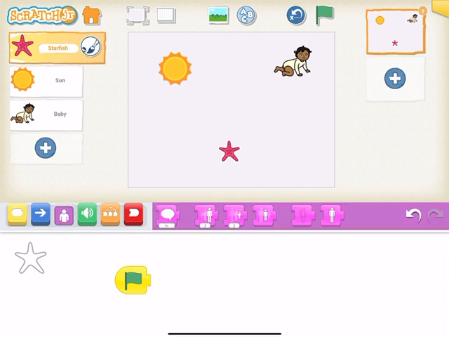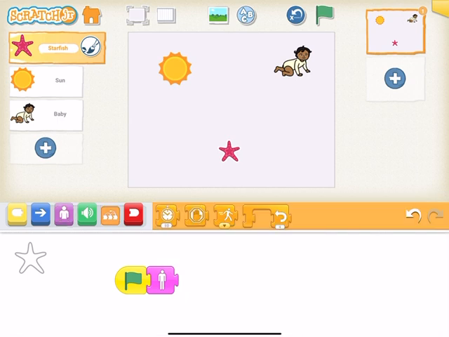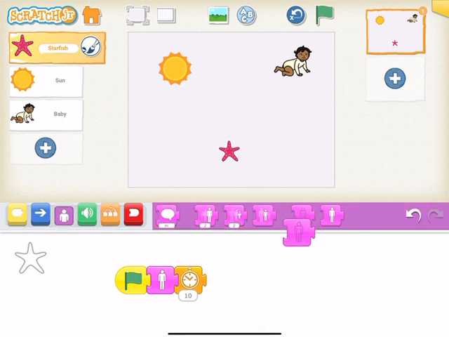Drag down this person block, the one that's filled in. Great, now click the orange tab. Pull down this clock block. Fab, click the purple tab again and drag down this other person block, the one that isn't filled in.